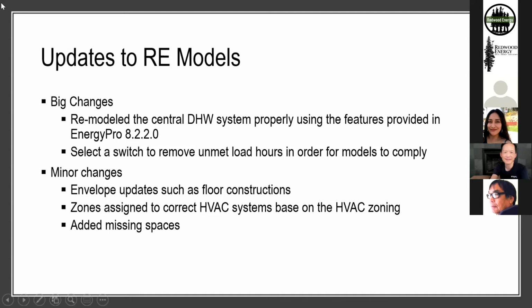Another thing that Team A was coming across was unmet load hours. Even though one of the buildings was complying, with the proposed design better than the standard, it still was not passing due to excessive unmet load hours. Unmet load hours can be due to either not enough heating capacity, cooling capacity, or CFMs.